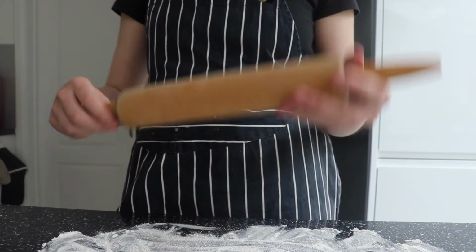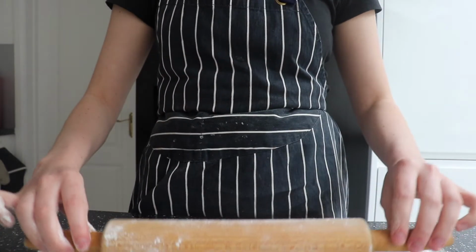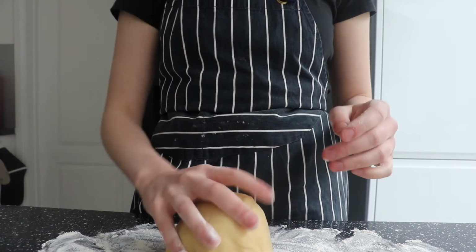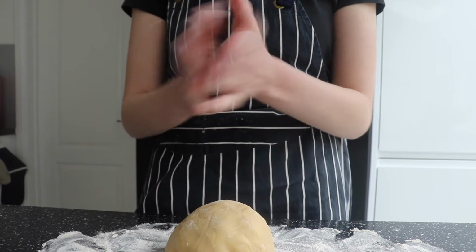And really floury hands as well, apparently. And you're just gonna wanna take a rolling pin. So you just put flour on the pin like that as well so it doesn't stick. And we'll just start to flatten it out in a second, roll it out.